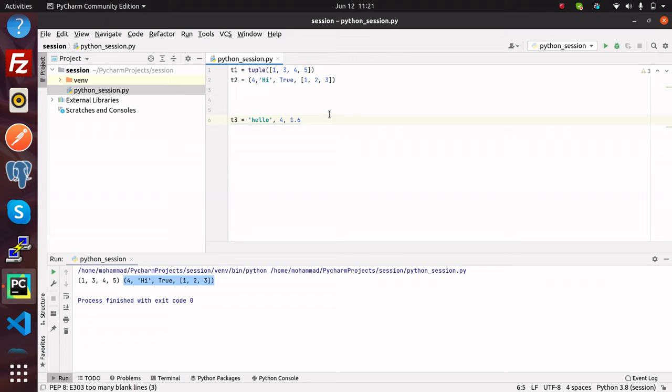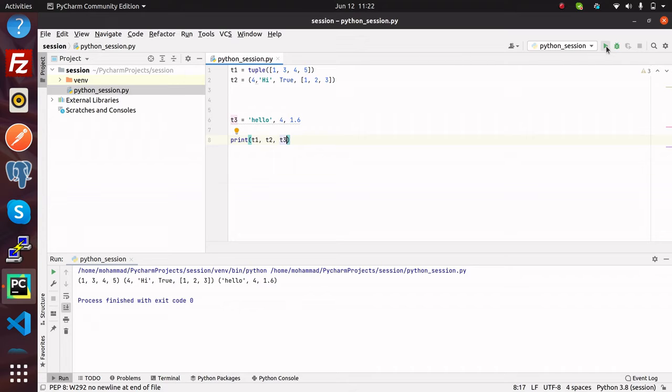just below this line, see the line where I stored in t3 hello, 4, 1.6, how it came as a tuple, right? So this is also a way to initialize or make a tuple. You don't always need a parenthesis to enclose the elements.